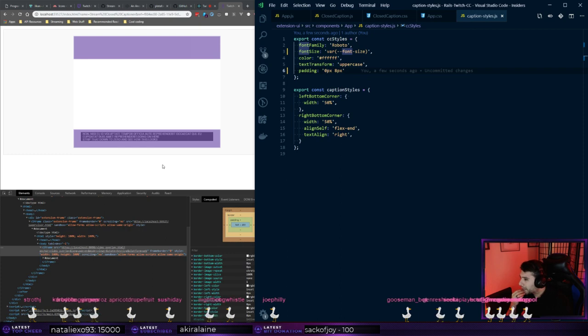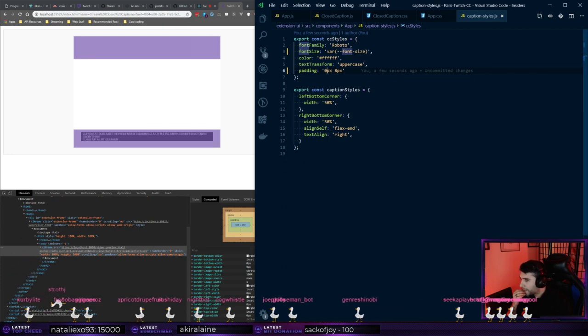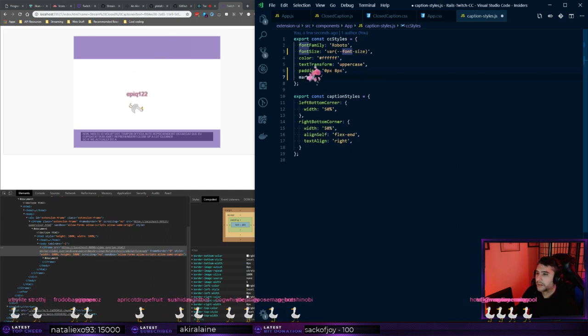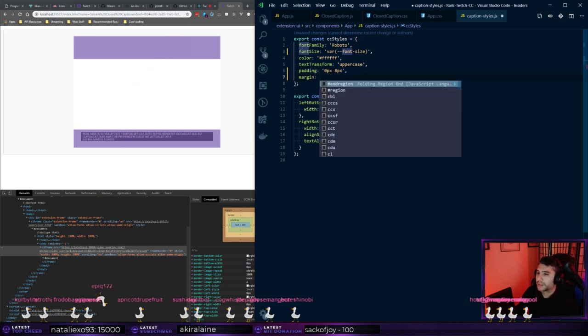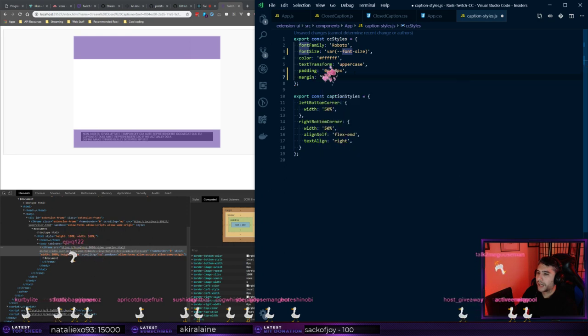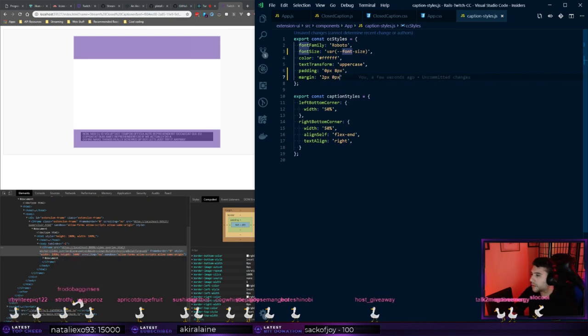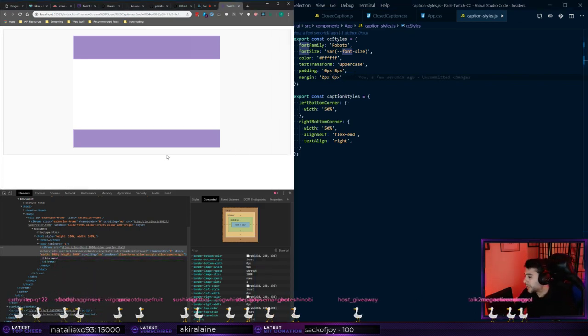So it's making it a little bit more cramped, but now everything shows up a lot cleaner. So I don't know if we do a margin instead. This might make things really screwed up, but let's just try it anyway. Yeah, I think this is still gonna mess with things though.